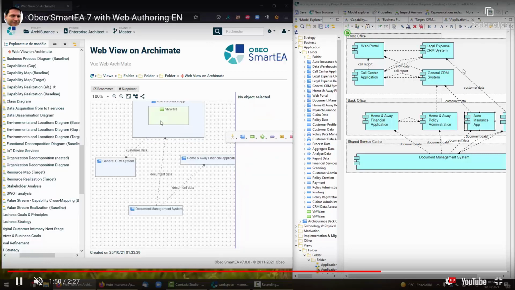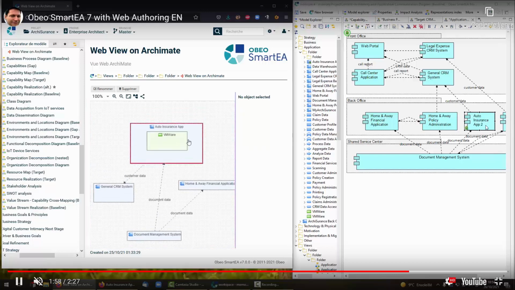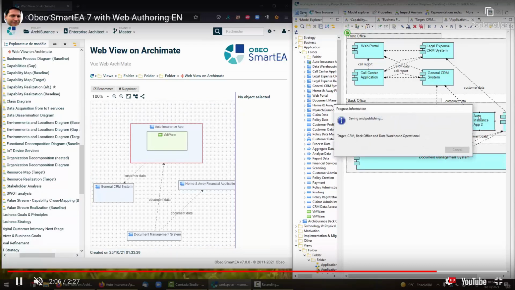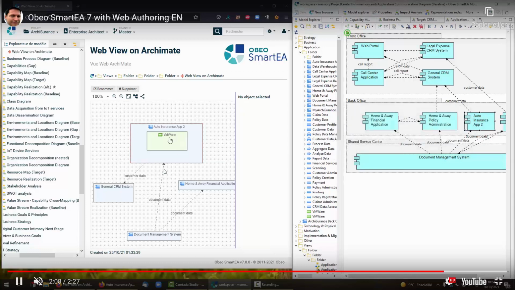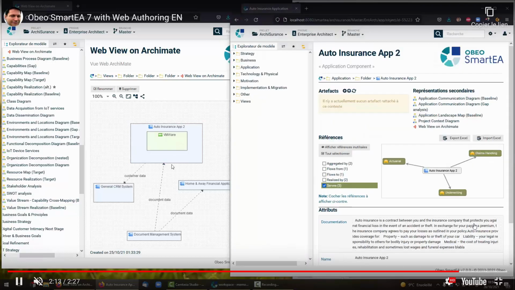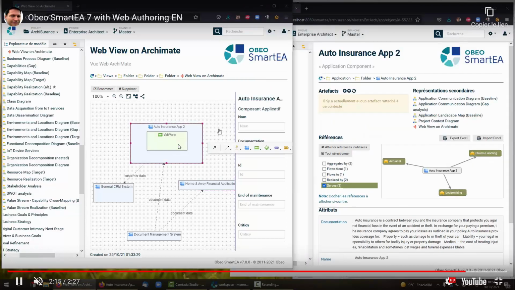I allocate my application to a VMware node. Now let's go to the Sirius Desktop world, and I modify my element. Here there is a lock system strategy. So until I save, everything is locked, and you can see that it is reflected on the web part with a red rectangle around any element.